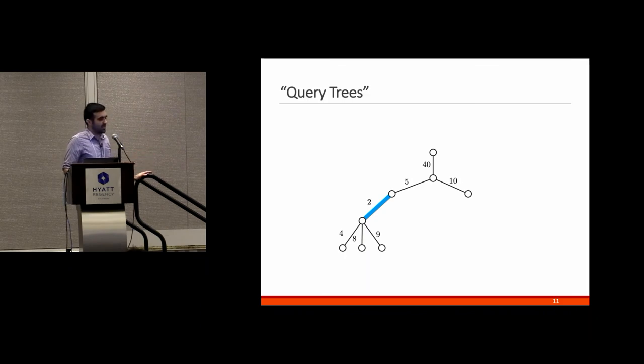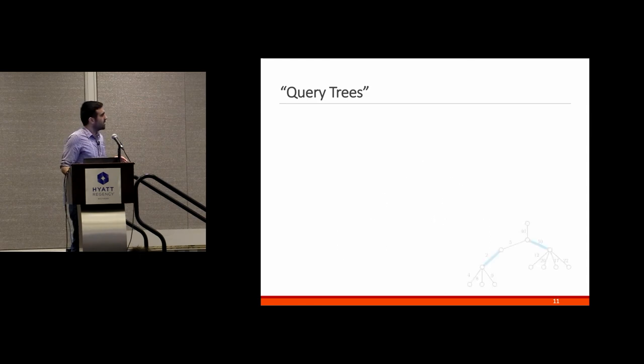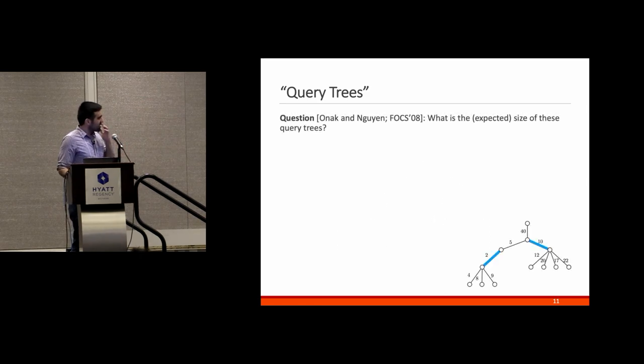Now let's go to the next edge of the sequence. Suppose that 10 is the next edge of 40. And with this recursion, we get that 10 is now part of the maximal matching. And because it is part of the maximal matching, 40 is not part of the matching. Right? So we now look only at a small subgraph of the graph and determine whether 40 is part of the maximal matching or not. Now the question is, what is the expected size of these recursion trees?